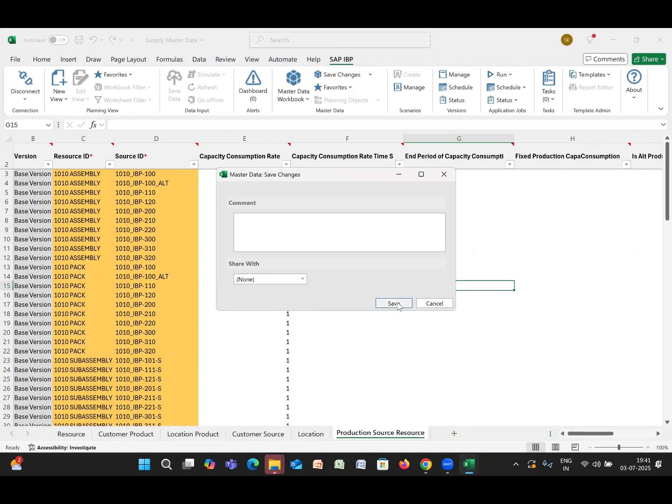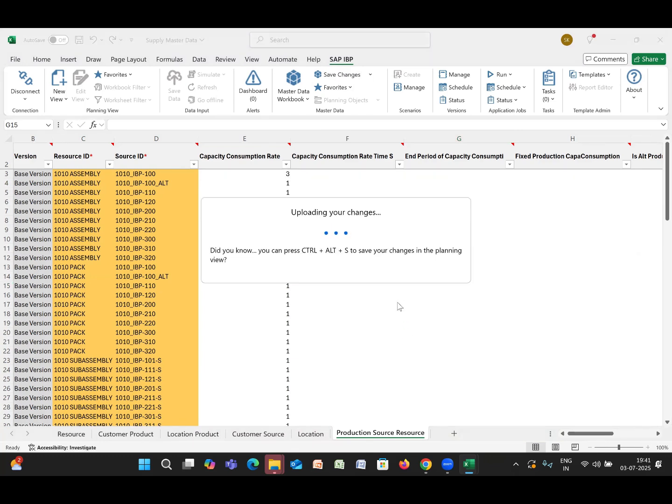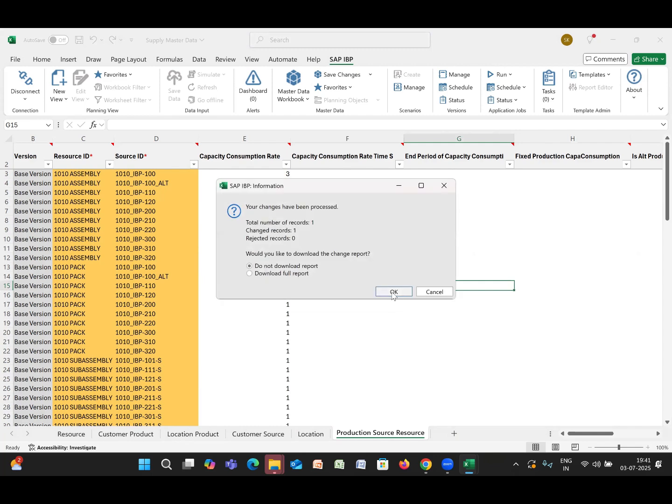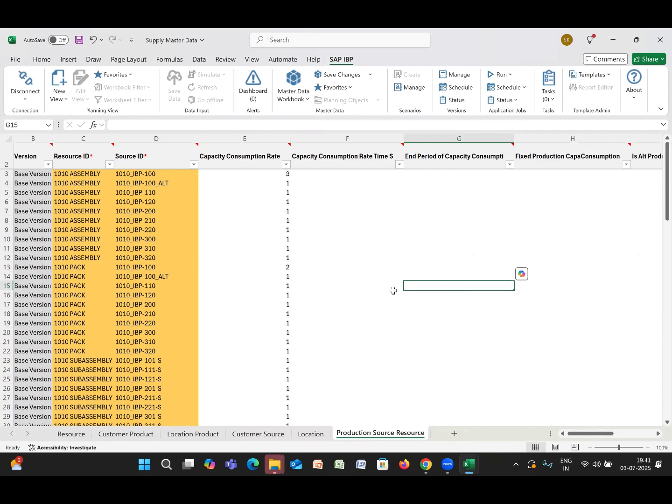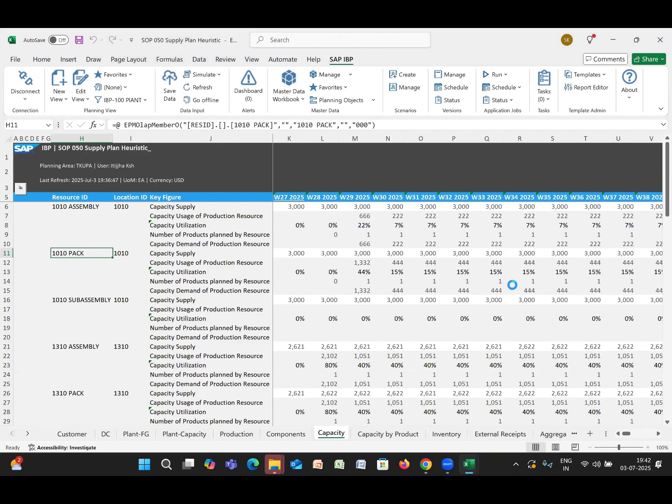If I do this, this is a very favorite question in interviews. How do we calculate the capacity requirement on a resource? The capacity requirement on a resource is calculated by multiplying the FG production receipt quantity and the capacity consumption rate maintained in the master data. They will also ask for the master data in which this rate is maintained. These questions are very favorite to the interviewers, because somebody who understands this looks to be understanding everything. So this is a little complicated.